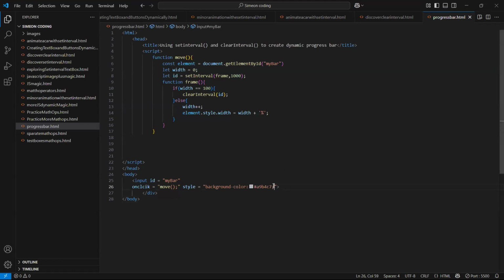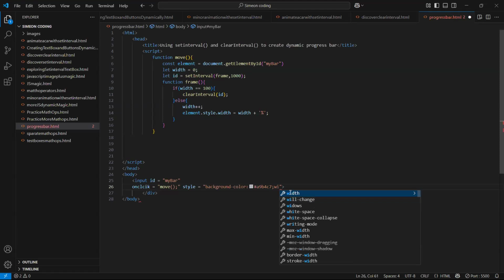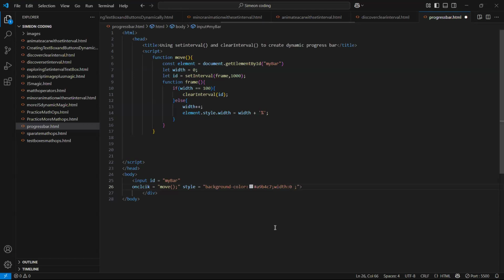Type width and put 0 px there. All right.